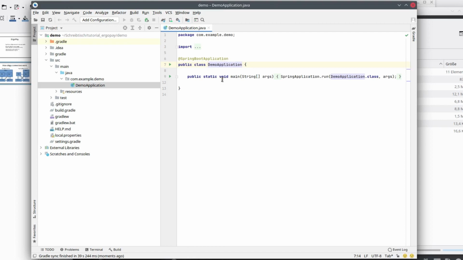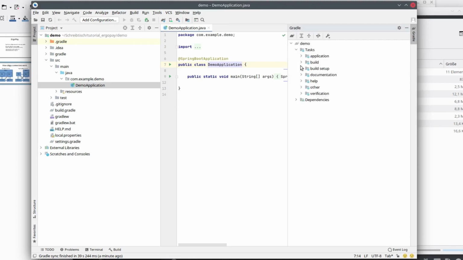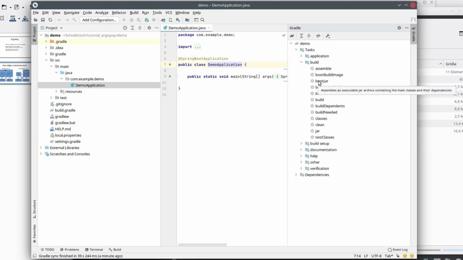we just have a main class that's used to start the application. It's annotated with SpringBootApplication, and that's all you need to have to start a Java app. If we start it, which can be done here with a Gradle task, where have they? Here's bootJar, bootRun.